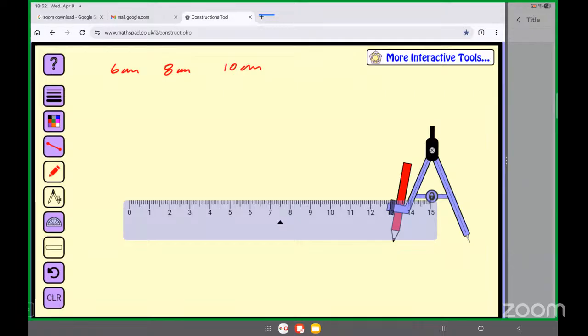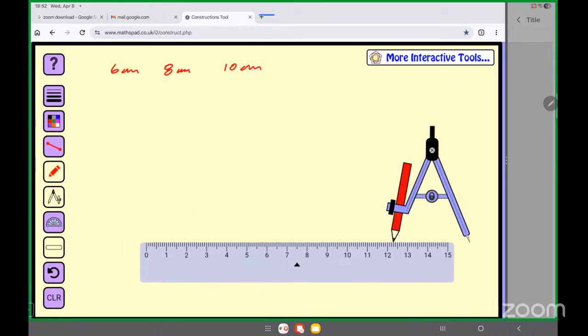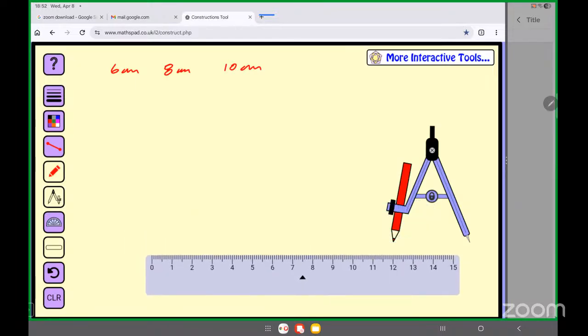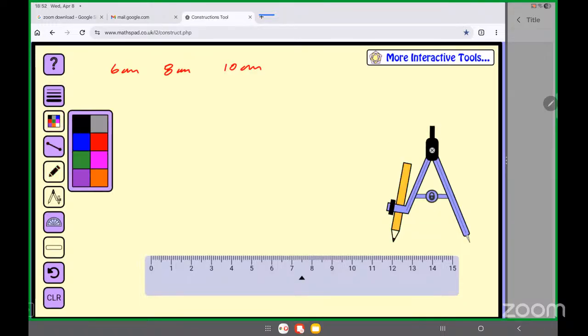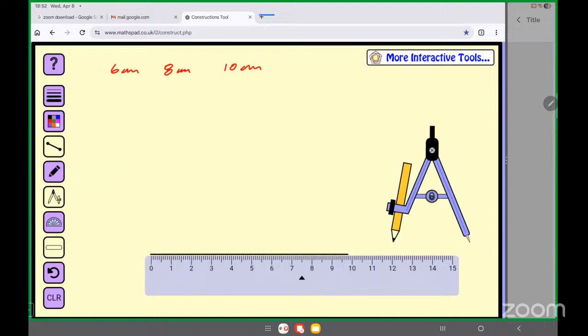I like to start with the longest side and put that at the base. That's how I normally do my construction. The longest one, start with that one and put that as the base side. So see the ruler here. I'm going to draw a line that is 10 centimeters long first to start. I'm going to come to the 0 and draw a line out to 10. So I've used my ruler. That is 10. It's one side.